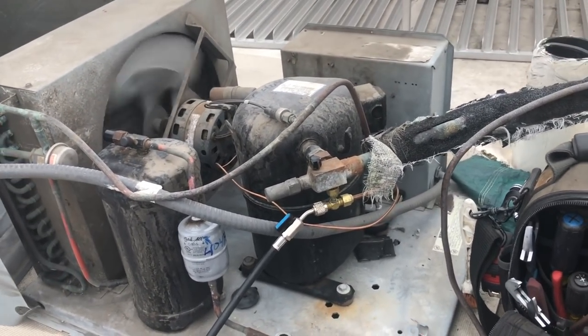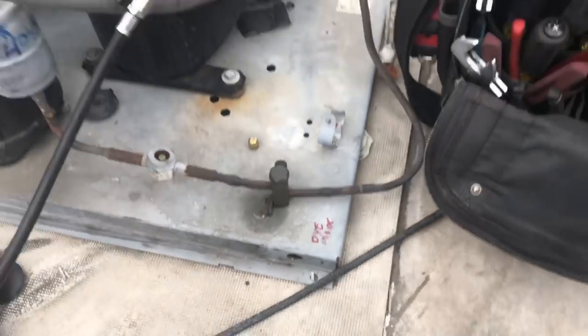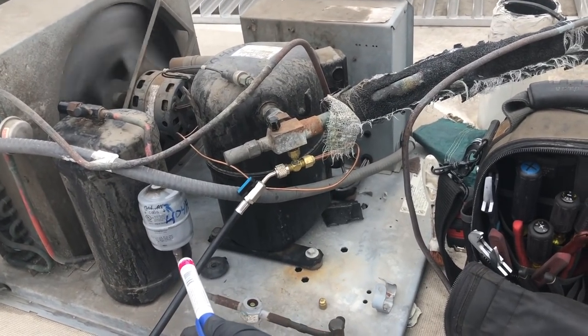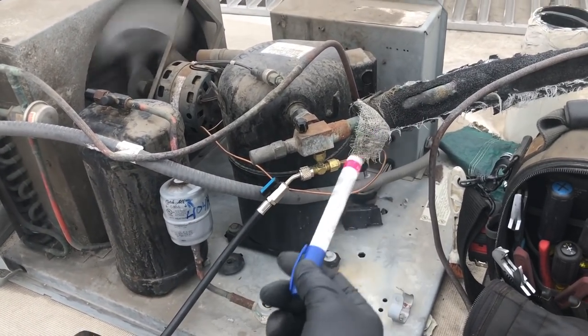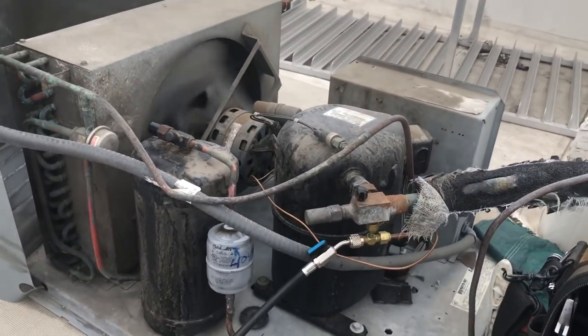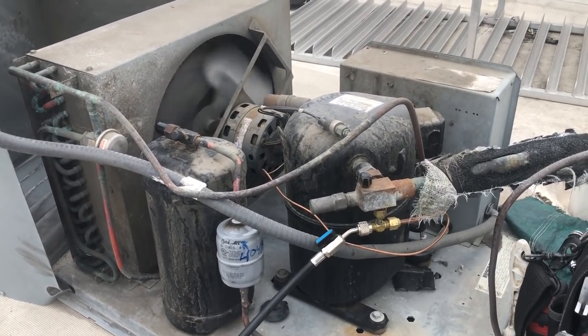Also, this is the leak that the H-10 found that the UV dye did it. Someone put dye in there. That's not my handwriting. I wish they would have written down what refrigerant was in there, because then the next poor soul will know. So I wrote that on the dryer and the compressor. It's 404A. And that's where we're at with this one.